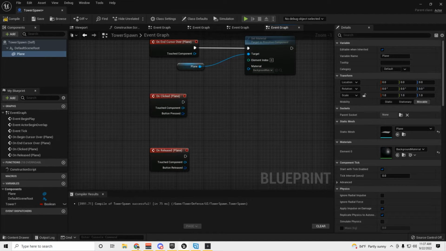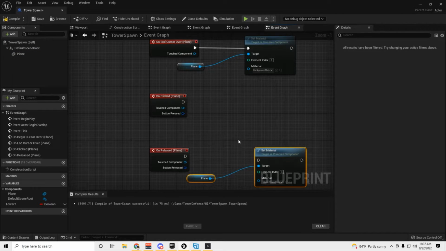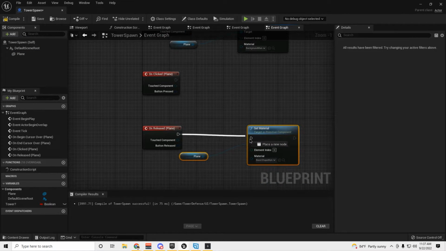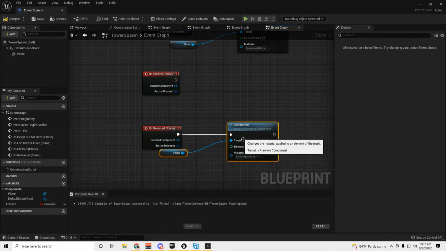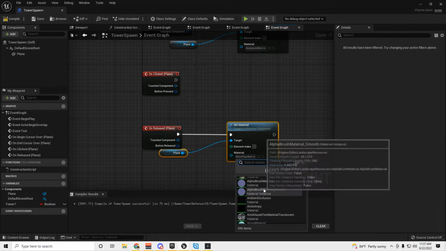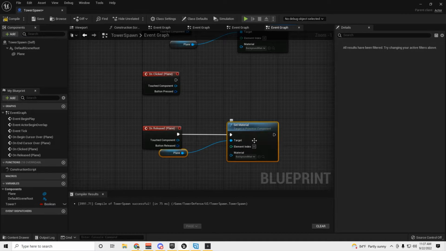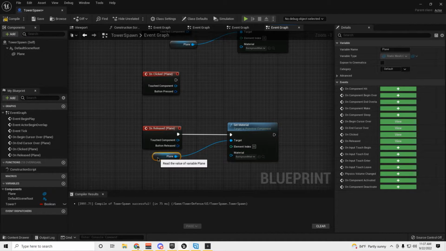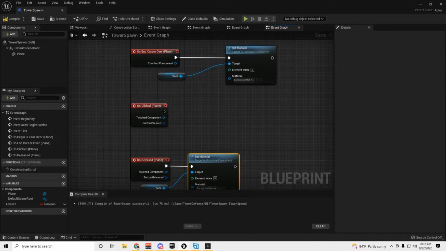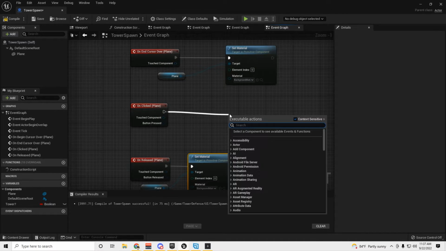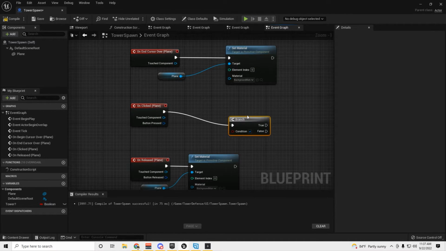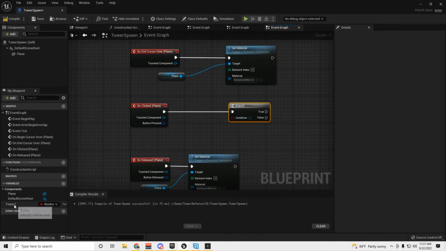Now on clicked, but before we do unclick, we're going to do the last one. So just set that. And mine was black. Set it to whatever material it was before. Alright, on this one, we're going to branch right over it. And this is where our tower boolean comes in.